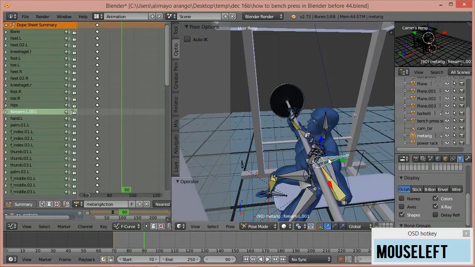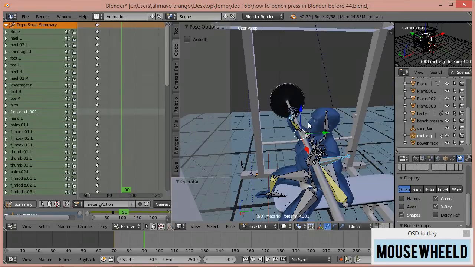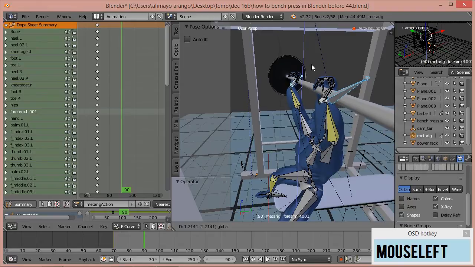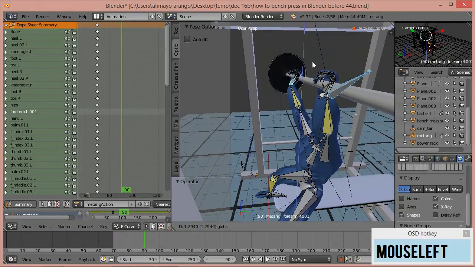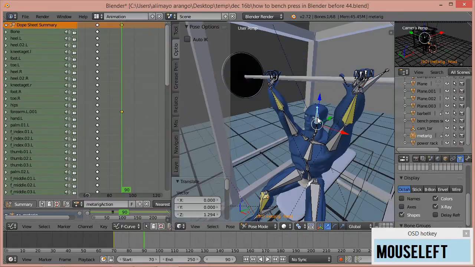We're going to select here. I'm going to hold control and the middle mouse button to pan in smoothly, and hold shift while selecting this bone. I'm then just going to take our move manipulator and take this straight up. Holding the middle mouse button to turn, I'm going to select his head. I'm going to go back to the rotation manipulator and just make him look up slightly.